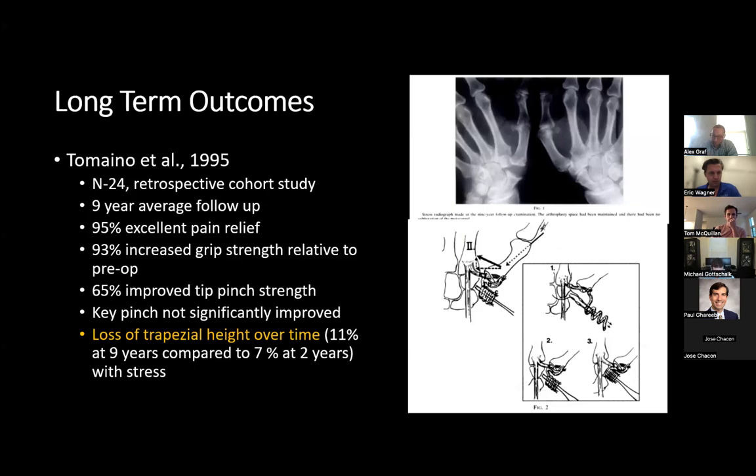And I say thought to stand the test of time because when you look at the literature, you still see the same subsidence rate even with the tendon interposition. So the question is, what's happening to that tendon? But nonetheless, some of the biggest series with these show at 9 years, 95% excellent pain relief, good grip strength, good pinch strength. But as I said, even when you take the time to harvest the tendon and you put a big anchovy in there and it looks great at 2 weeks, 6 weeks, 3 months, 6 months follow-up, over time, you will see loss of trapezial height. It's usually not clinically significant, but it can be. And what you do next, we'll kind of get into salvage.